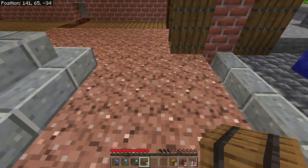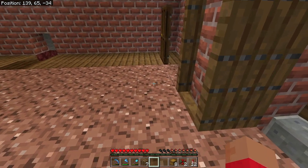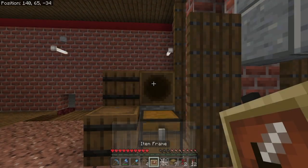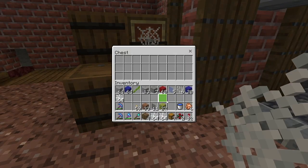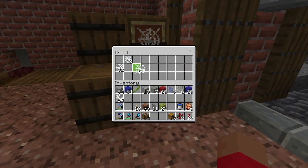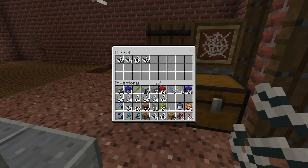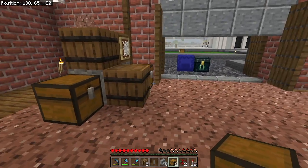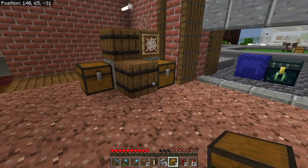Okay, now one thing that will need to be done is we're going to need a place to store, obviously, our stuff that we're selling. And for now, we're going to keep it simple, right? We're going to put that there, boom, and then we'll throw some of this over here. The funny thing is, normally when you see cobwebs like this in a chest, it typically means there's literally nothing in it. It's just completely empty. Okay, and we'll put another one right there. Okay, that's good. And so yes. That there, throw that there, and I think that is pretty good.